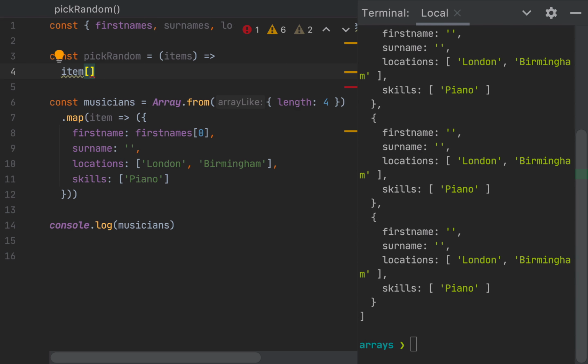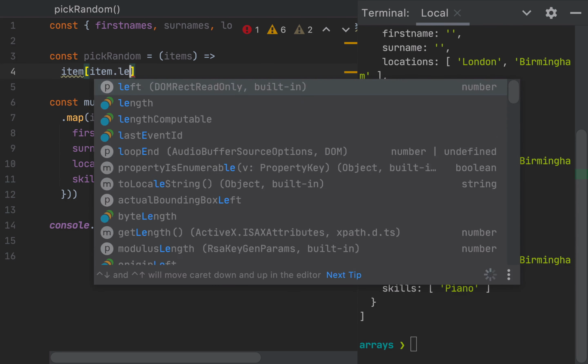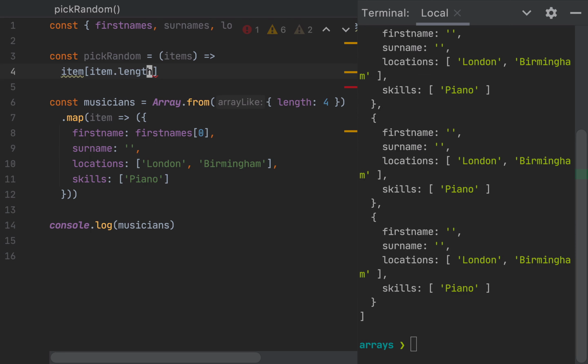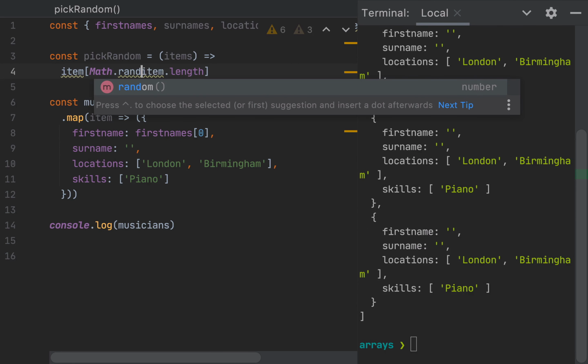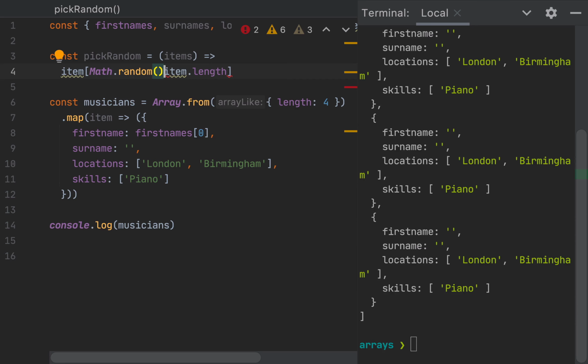An array has a length property, which will give us the number of items in the array. And we can use that with math.random, which will give us a number between 0 and 1. And so if we multiply that with the number of items, we'll get another number somewhere along the scale of 0 to the number of items in the array.